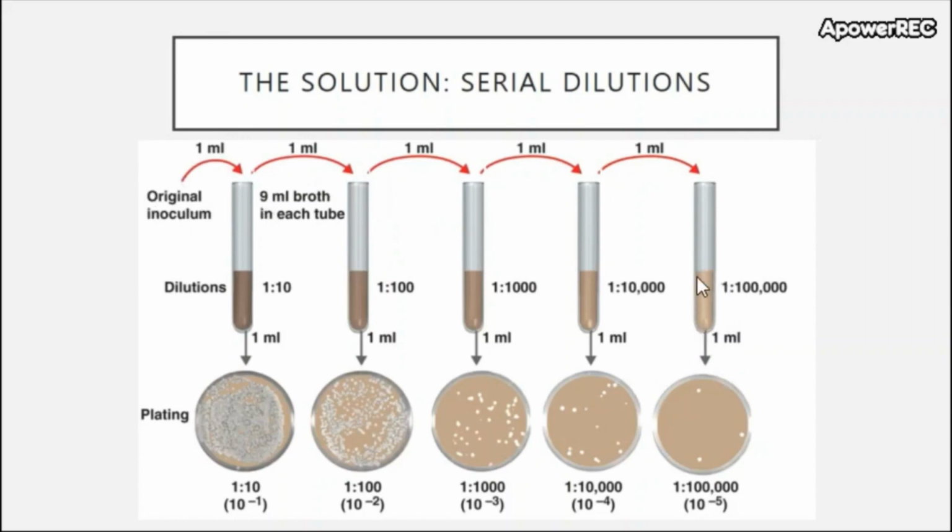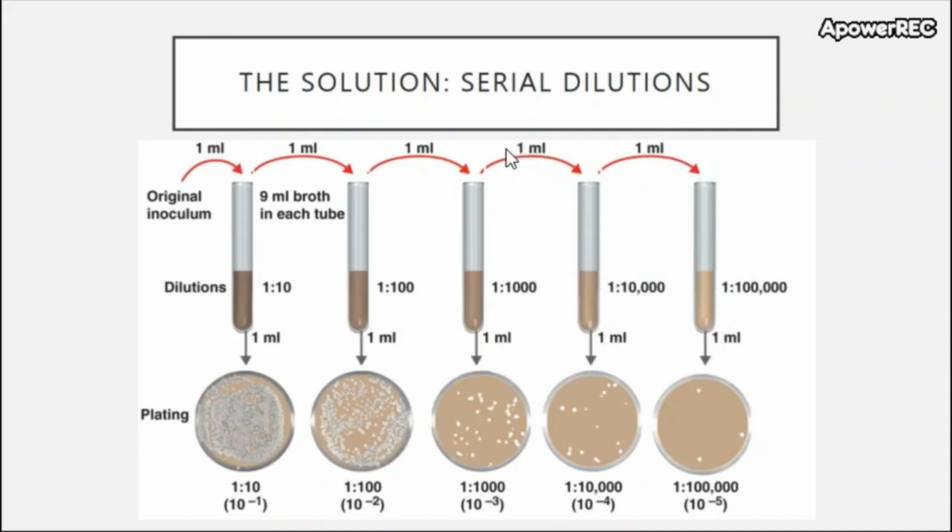So if there were 3 bacteria per milliliter here, and we take 3 and multiply it by our dilution factor, we can get the original concentration of this solution here. Our dilution factor was 1 milliliter in 9 milliliters, or the fraction is 1 out of 10, so our dilution factor is 10. So 3 colonies per milliliter times 10 is 30. So we had 30 colonies per milliliter here.